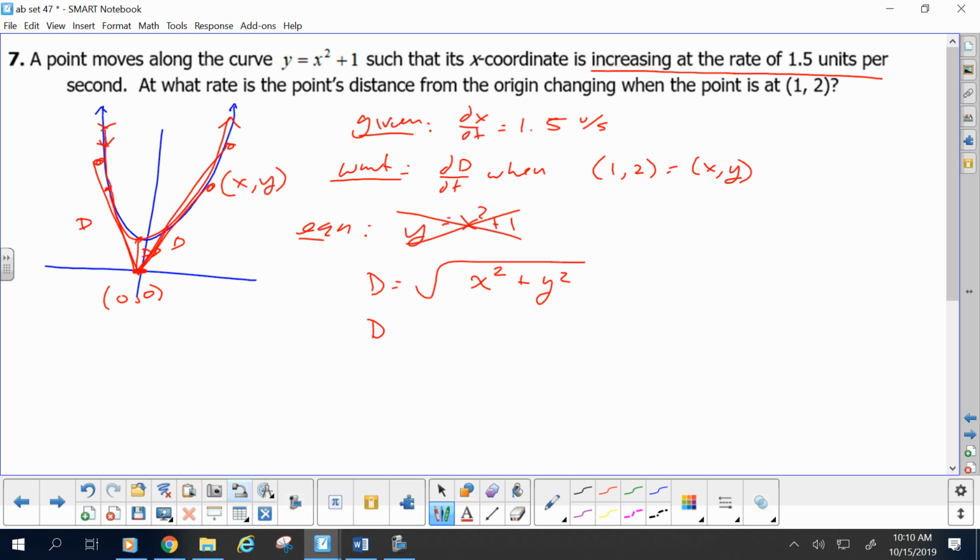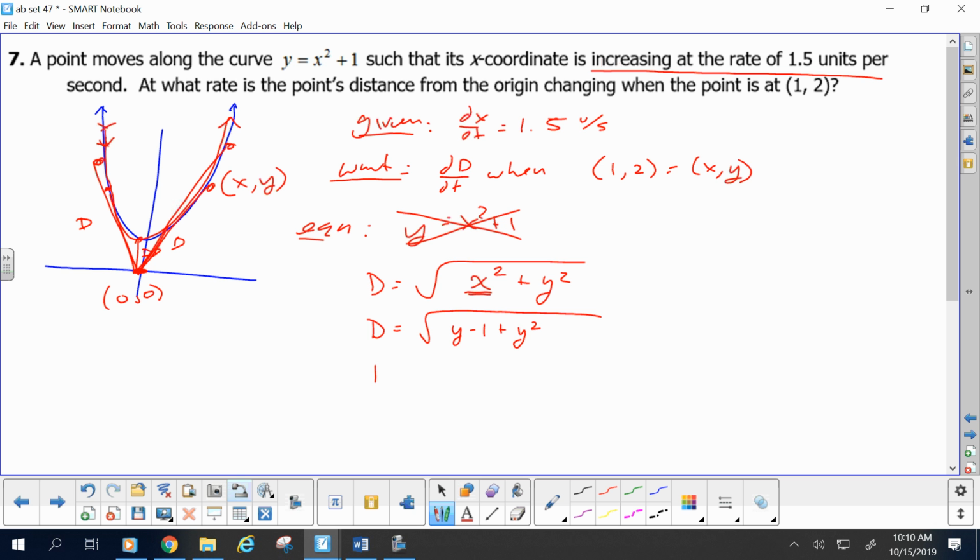Plug in for, you could actually go one of two ways. You could plug in for x squared, or you could plug in for y, whatever you want. Which one's easier? It's actually easier to plug in for x squared. What can you put in for x squared? y minus 1. Yeah. Now you could also substitute in for y with x squared plus 1, but then you've got x to the 4th. It's a little uglier, yeah? Much cleaner to go in for x squared.